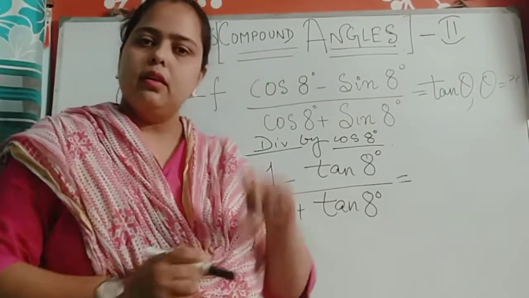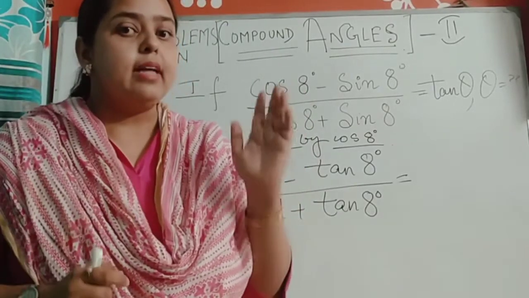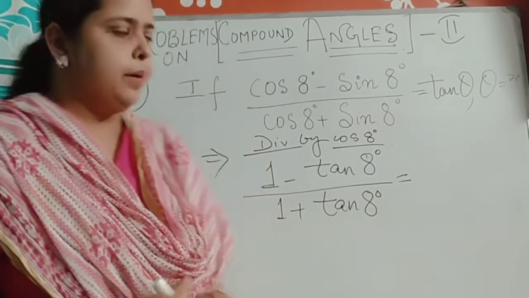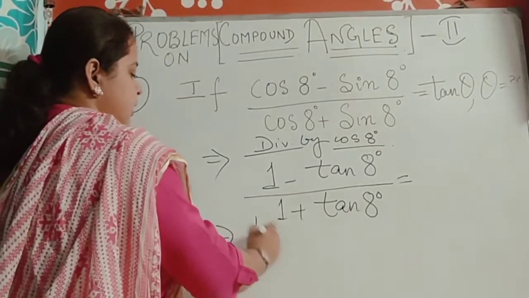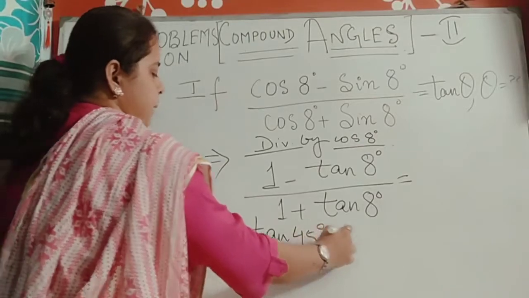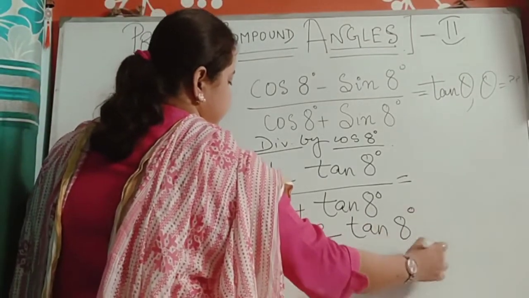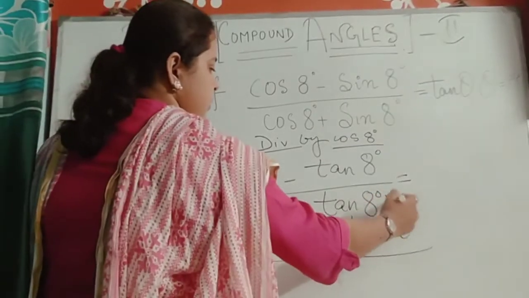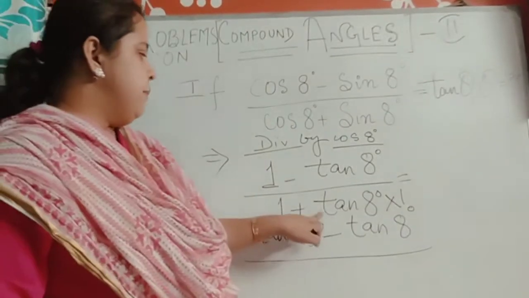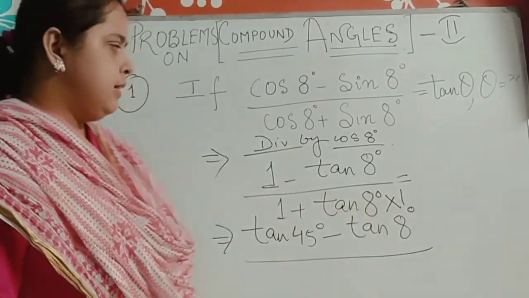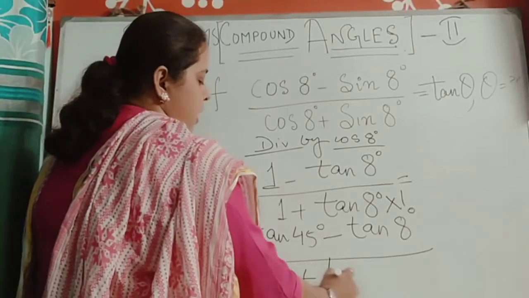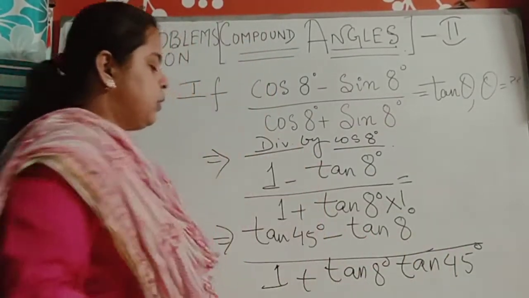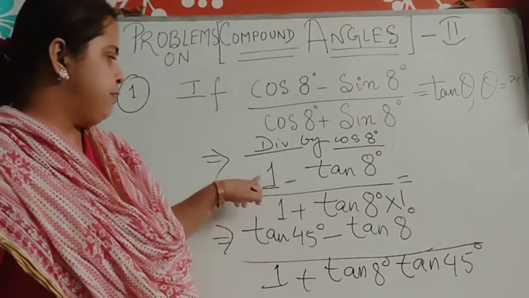Now 1 can also be written as tan 45. Isn't it? We all know that tan 45 is 1. Am I clear? So let us write down tan 45 instead of 1. Now look children, I hope all of you understand this one. I am multiplying tan 8 degree with a 1, we can do that. And in the place of 1, I am placing tan 45. So again I am going through the steps. This was the thing, and I have put here tan 45, and again here tan 45.